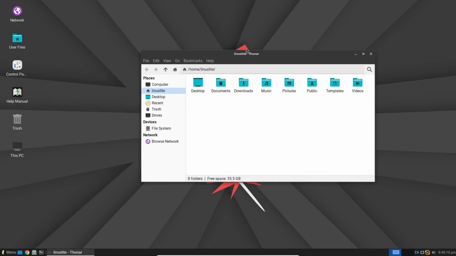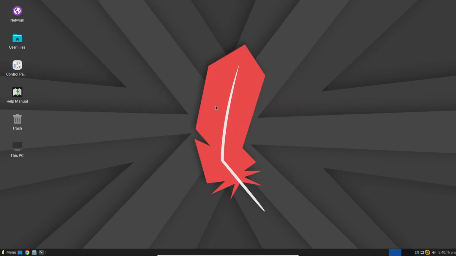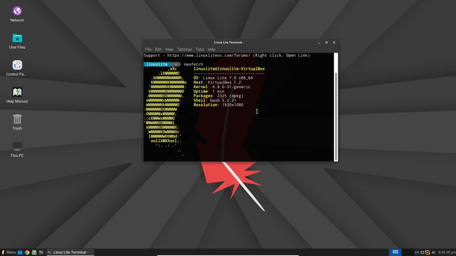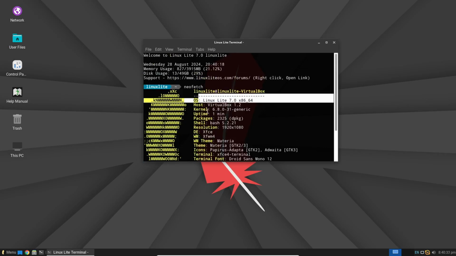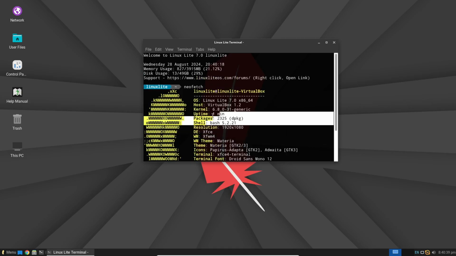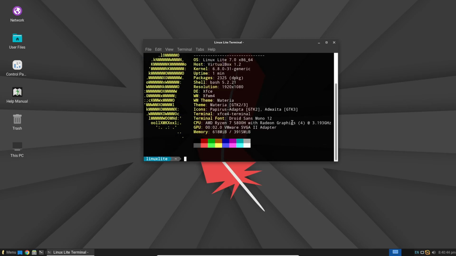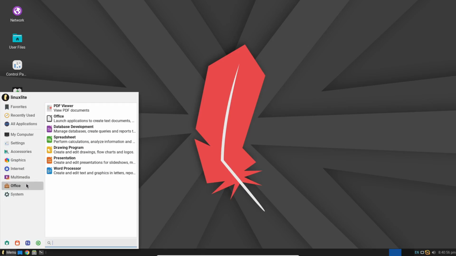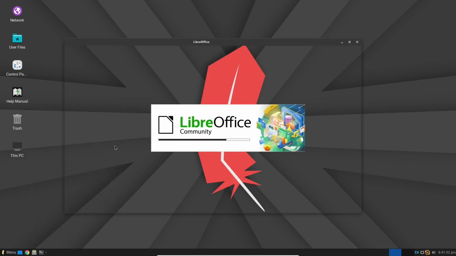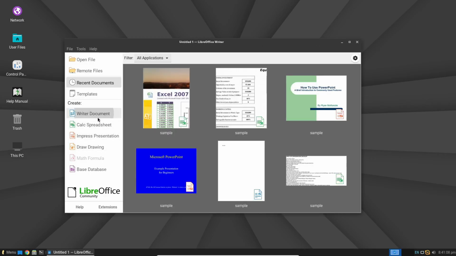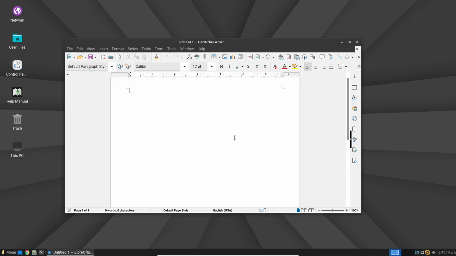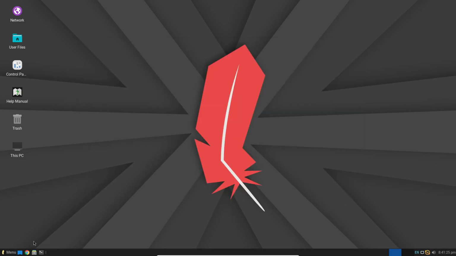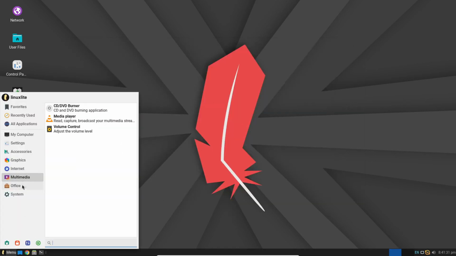Built as a gateway operating system, Linux Lite is designed to make the transition from Windows as smooth as possible. Its layout is reminiscent of Windows 7 or Vista, with a taskbar, start menu, and action center that will feel familiar to anyone coming from a Windows background. One of the biggest advantages of Linux Lite is its speed. The XFCE desktop environment is incredibly lightweight, meaning it uses very few system resources. This makes Linux Lite an excellent choice for older machines that might struggle to run more resource-intensive operating systems.